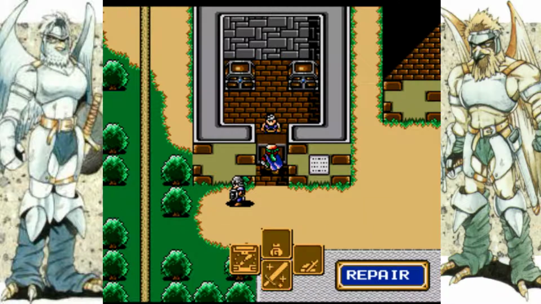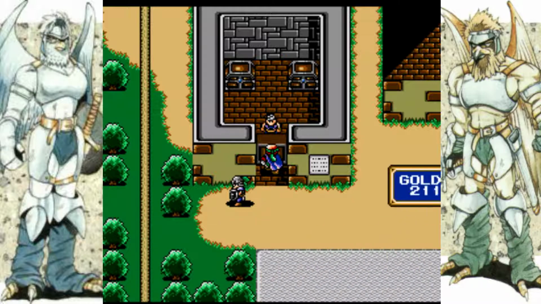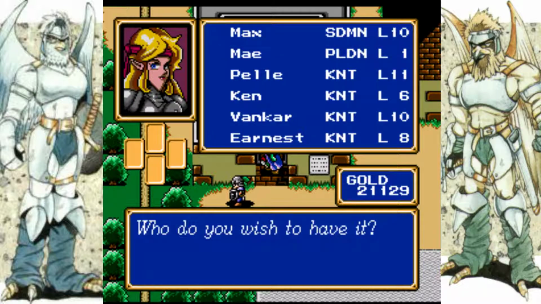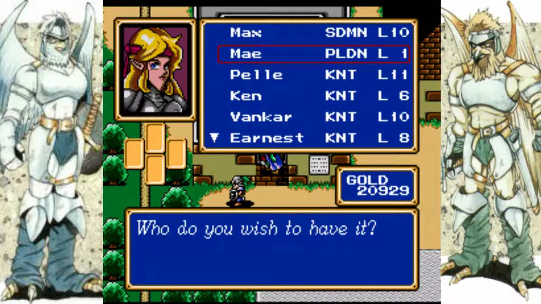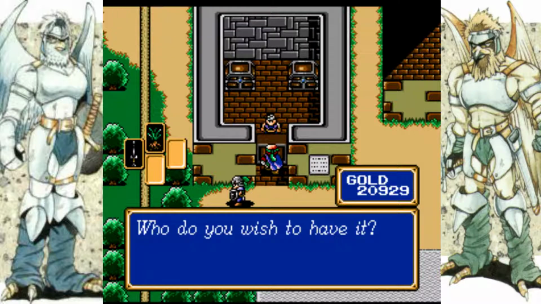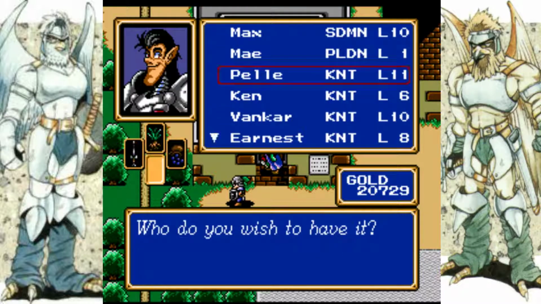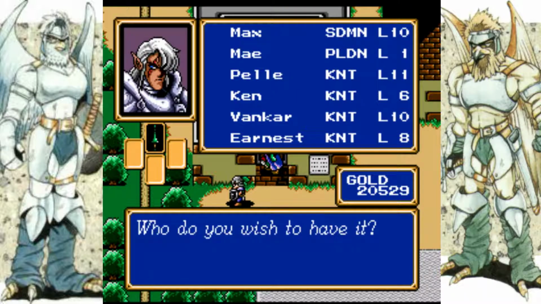You provide the money, I provide the supplies. There it is. Let's see what we can buy here. Healing seeds. I'm gonna buy a few of these. The reason why I'm getting the healing seeds instead is it heals a lot more. Instead of healing just the 10, which can lead to my guys dying, healing the 20 is just a lot better. And I have a ton of gold.